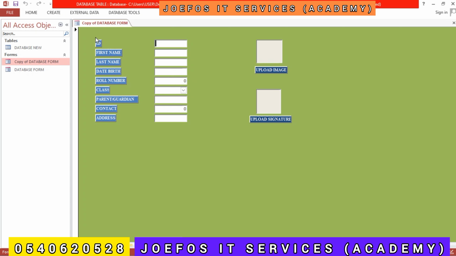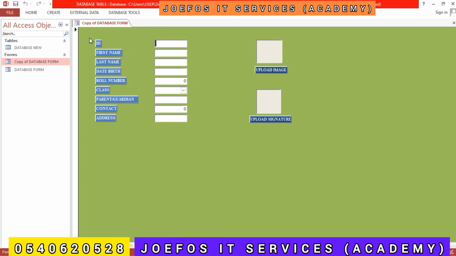Now in this lesson, please pay attention to everything that we are going to do. All the things that we are going to do in this lesson are very important. They are very necessary for everybody to understand. They are very simple, straightforward, and short. So what we are going to do now, without wasting much time, is to highlight everything.